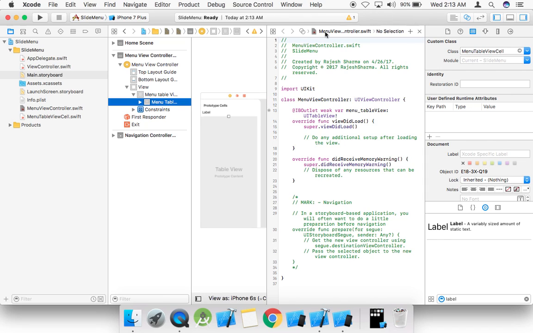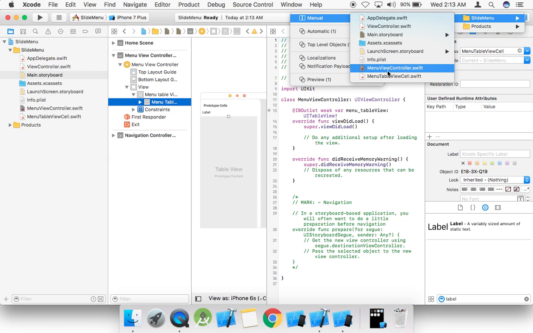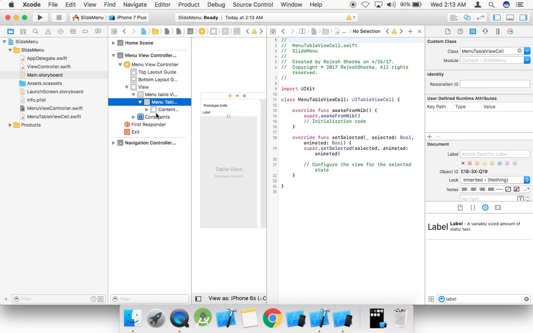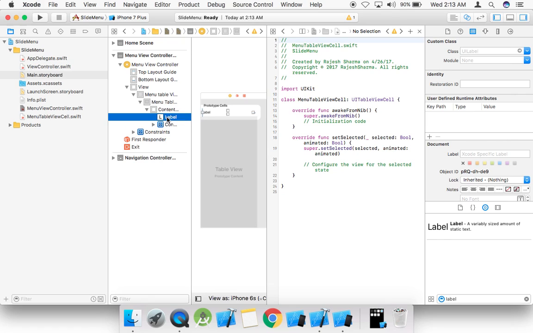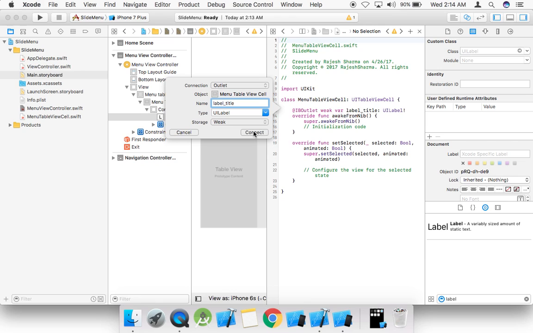Now take the cell, menu table view cell, just drag and drop label, label title, connect.